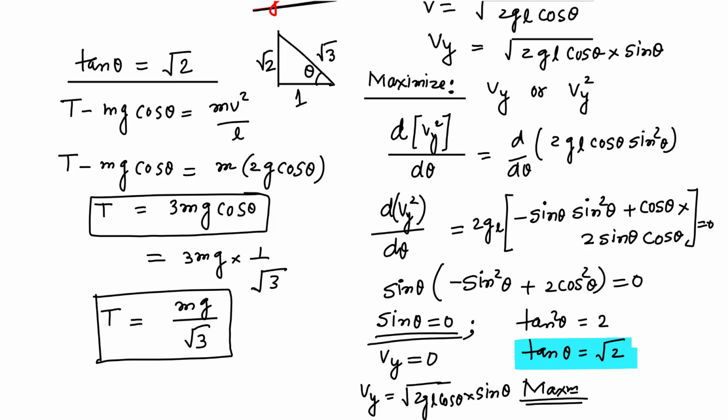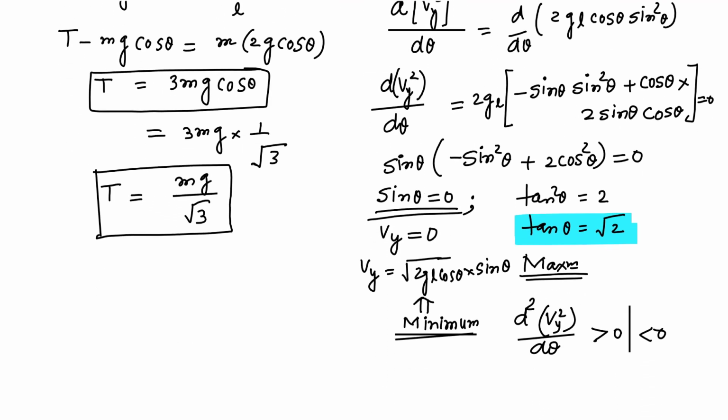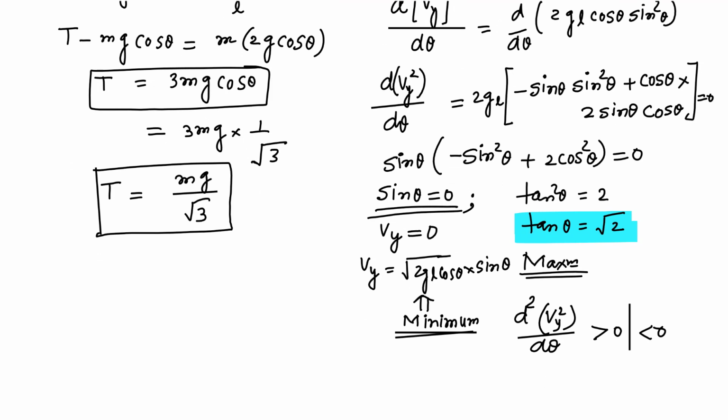Now this problem you can also solve in the rotating frame, so you can try in the rotating frame also. And do this differentiation on your own and prove that one corresponds to maximum and another corresponds to minimum. Let us discuss this in the comment box, whether you are getting this maximum or minimum or not. And if something is not coming, then please let me know in the comment section.